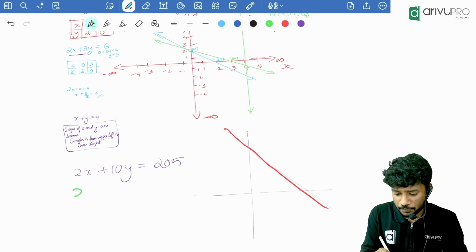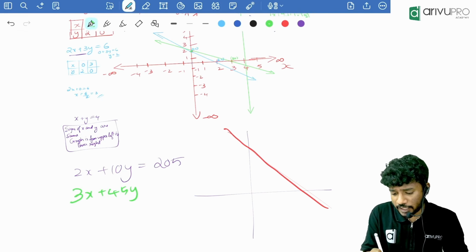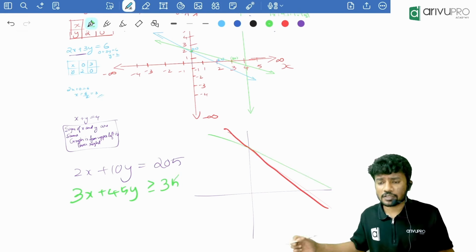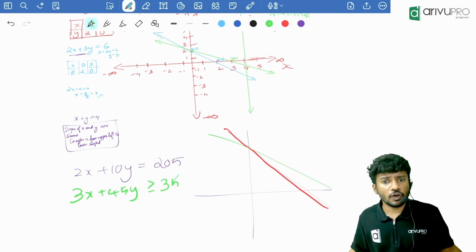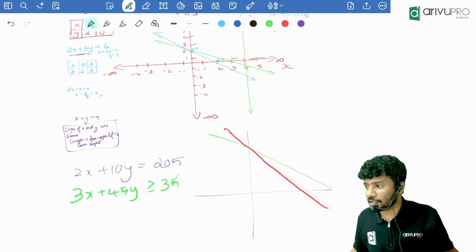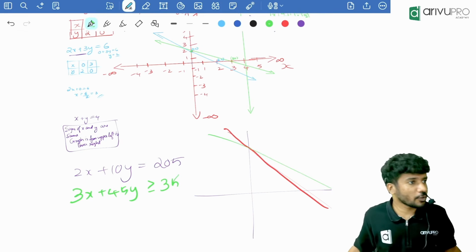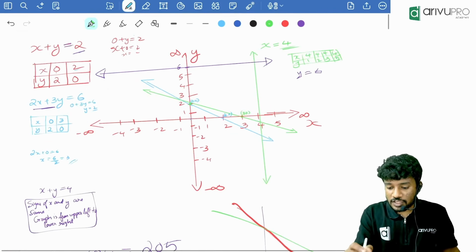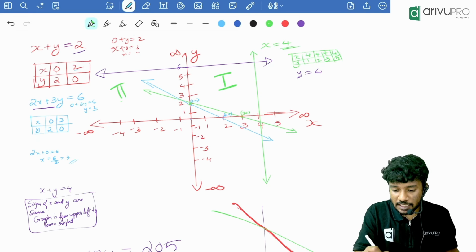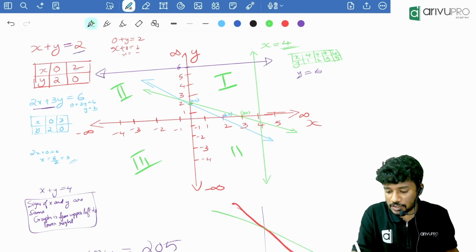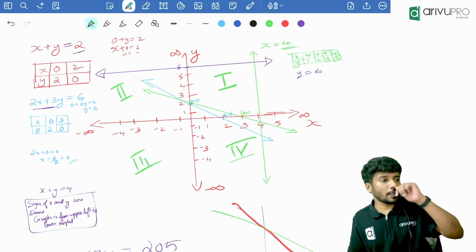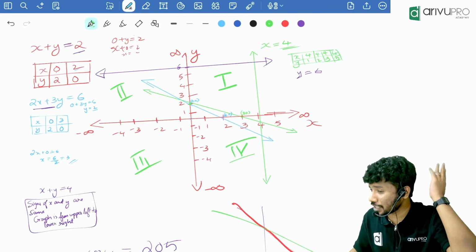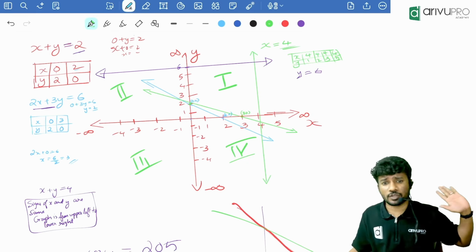Then I will give you another question. 3x plus 45y greater than or equal to 35. How will the graph look like? It will be looking like this, somewhere like this, from upper left to lower right. It will be there in the first quadrant itself. Have you heard about quadrant before? There are 4 quadrants. This one is first, this is second, this is third, this is fourth. Make a note of that also in your graph. Sometimes it can be used, but not necessary from your exam point of view. There will not be any questions based on that.